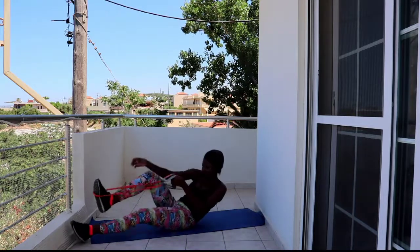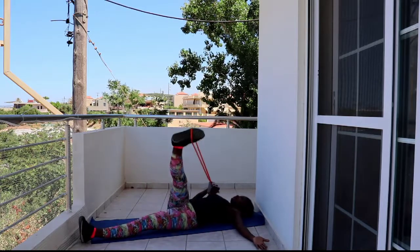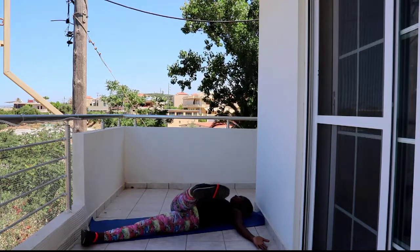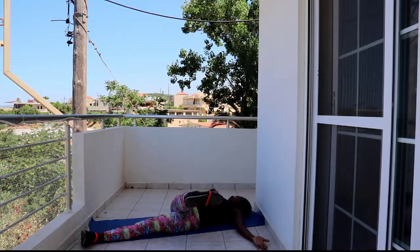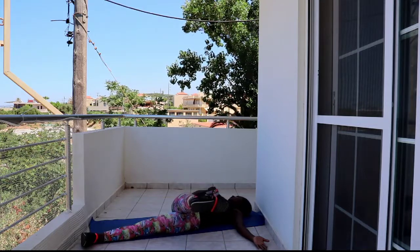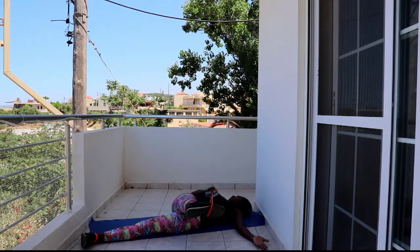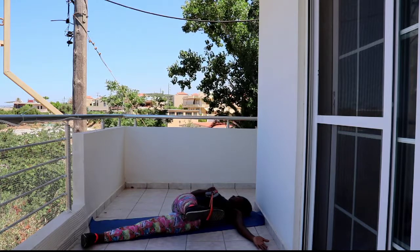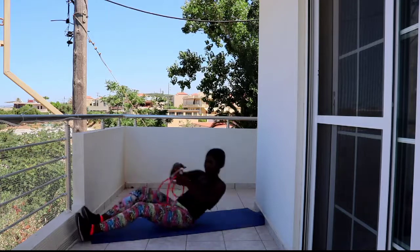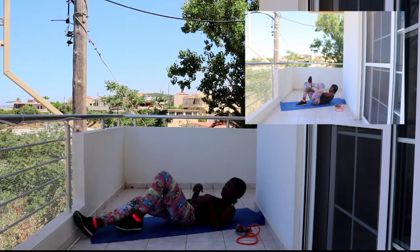Switch your legs. Put the band on the other leg. Sideways, lay your arm flat on the floor, hold the band, hold it for 45 seconds or 30 seconds, do as much as your energy can carry you, but let's go, let's have a good stretch, let's stretch out those muscles so we don't feel soreness. All right, so we're getting ready for the last one.